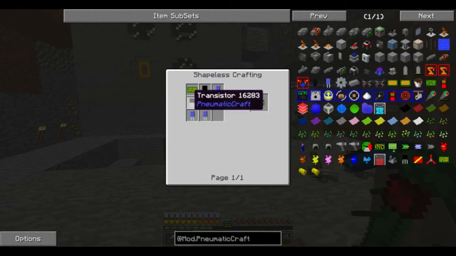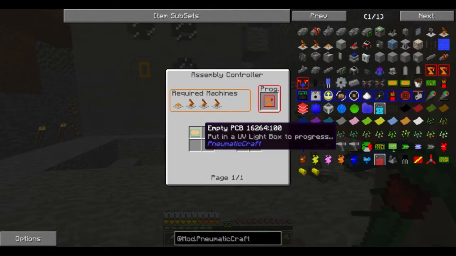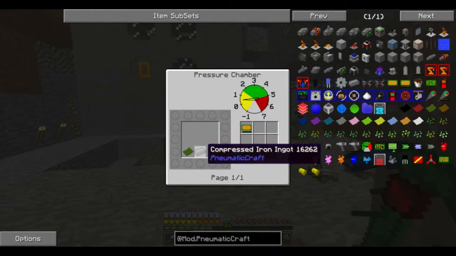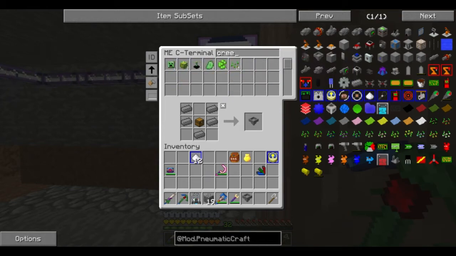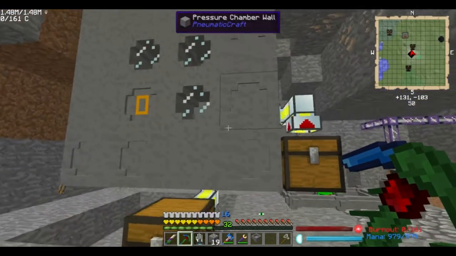They are transistors, capacitors, and unassembled PCBs. And the unassembled PCB, you can either put in an assembly controller, or you can drop in etching acid in the game, and that is creeper plastic and compressed iron at 1.5 bars. Creeper. What about plastic? Do not have any plastic. Okay. Well, we can stick those in there, and they will.